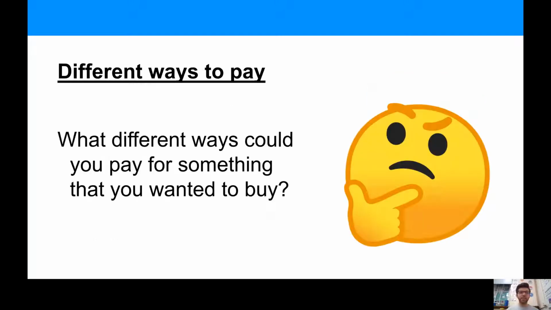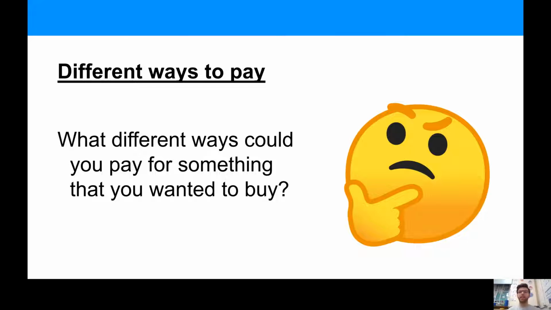So before we get stuck into all of that, I want you to have a little reflection by yourselves. What different ways could you pay for something that you wanted to buy? So imagine there's something that you really, really want to buy. I don't know, it could be a PlayStation 5 if you're really lucky. It could be a new toy. It could be some new stationery for school. What are the different ways that you could pay for that? So I might go for the obvious one, and I might say cash. You could pay with money. Pause the video and have a quick reflection. What other ways apart from money and cash could you pay for something that you wanted to buy? And then just resume the video when you're ready to go on.